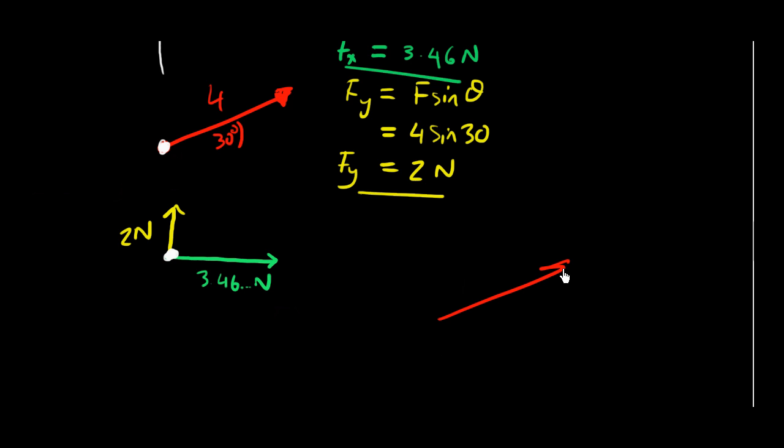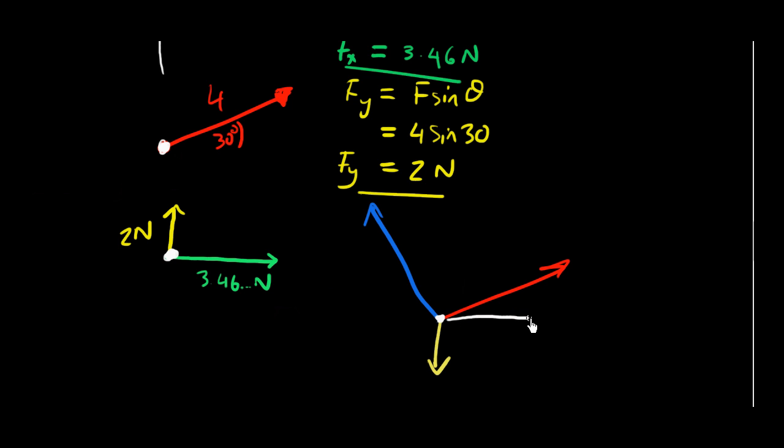We have one force like that, maybe like this one at 30 degrees, and then maybe another force acting like that at this angle, and then maybe another one here going straight down, something like that. If we were asked how to add these 3, that would be quite a difficult thing to do with a polygon, where you start adding them and you want to find the angles, and using trigonometry and the sine rule and the cosine rule and all of that, it would be quite hard. So an easier way to do it is by splitting these into components.